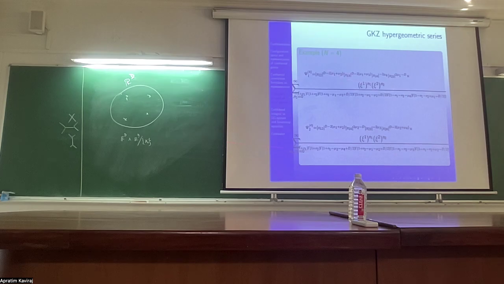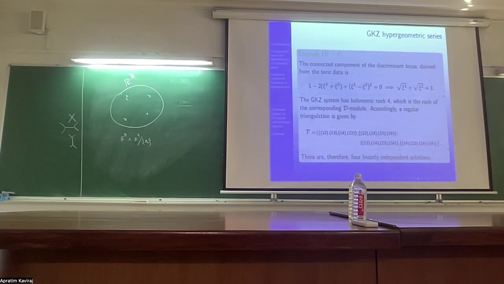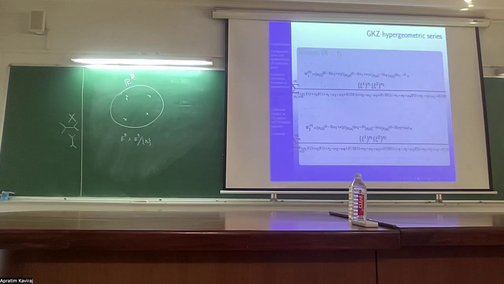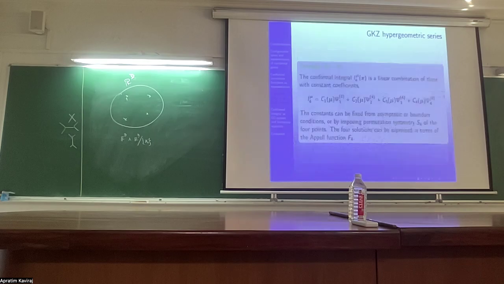The important thing is that this is given by a power series in the psi 1 and psi 2 cross ratios. That also means that there's a convergence domain associated with it, which is this. It has to be on one side of this curve. So there are 4 such solutions here, and there's a linear combination that you can write down to write the conformal integral. Now you have to determine the constants; of course, you have to put in physical inputs. In our paper, we actually did a permutation invariant combination, which we don't need in physics, but yeah, it can be done.